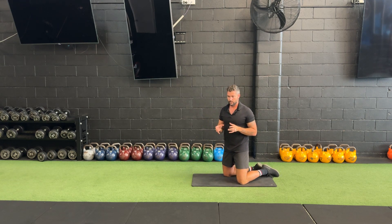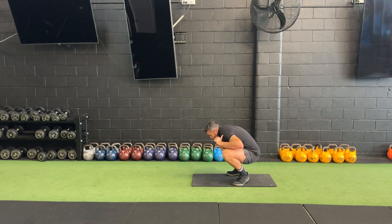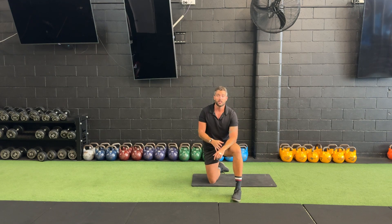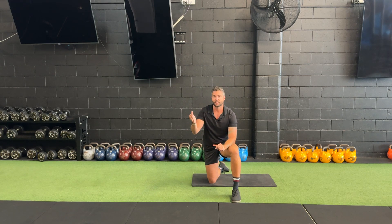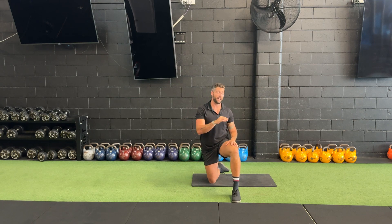Your program may say you need to plank for 30 seconds, one minute, a minute 30, two minutes. If you are unable to contract the abs — shorten them — and you're just hanging in extension, I would say stop. Don't do any more, because all you're doing is holding a bad position. It's like being at the bottom of a squat with the bar on your back, rounded — it just looks ugly and could lead to injury. This won't cause injury, but it reinforces a bad movement pattern. So if you do have a set time and you feel yourself going to complete technical failure, just stop. You have a time to work towards — you don't have to hit it every time. Work towards it and pull up when technical failure occurs.